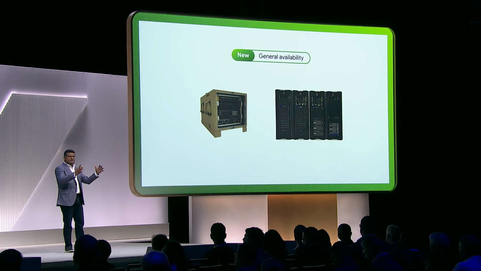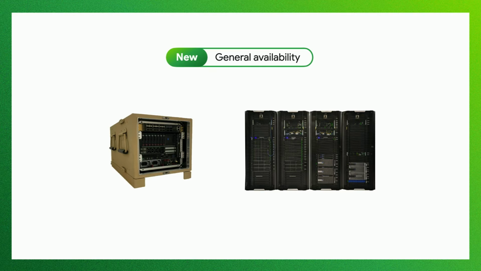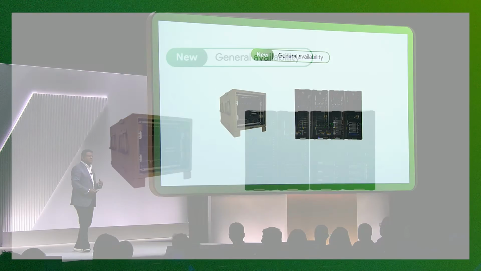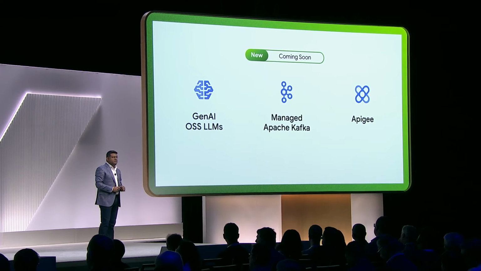So what are some great things to look forward to, and what are some new things on GDC air-gapped? First up, on the left-hand side, you see the tactical appliance. This is about 100 pounds, small. It can go in the back of a vehicle and provides a full set of cloud capabilities, many of the capabilities that I described. On the other side, you have our Connex deployment that can go into a container. It's called a forward deployment, can be very quickly deployed to provide cloud services in a new environment. In terms of software services, we're bringing all of the great GenAI capabilities that I talked about.